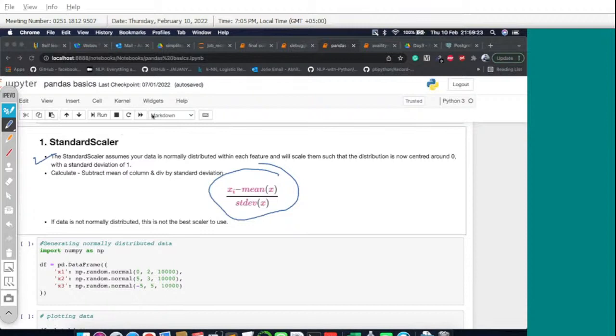Long story short, standard scaler needs to be implemented when our data set is normally distributed. This way of scaling our data needs to be implemented when our data is normally distributed. Clear? One thing that needs to be remembered is this: standard scaling needs to be implemented when our data is normally distributed. Second thing, in the case of algorithms like PCA and LDA, we always do standard scaling without taking care of the data distribution. So let me mention that now.